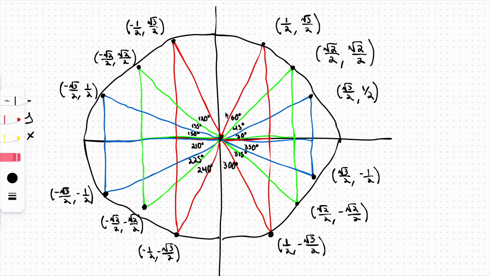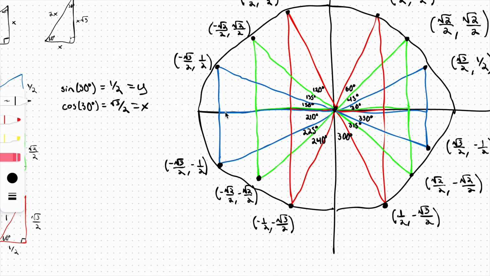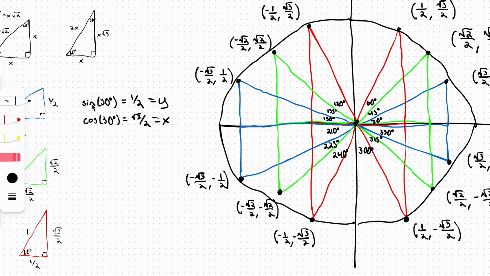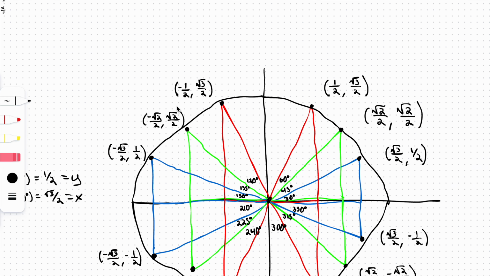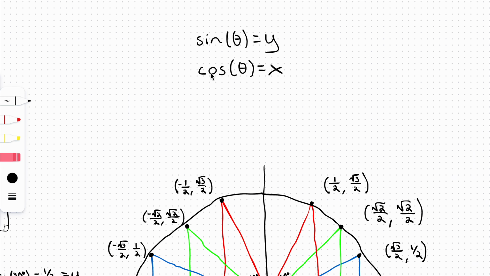So why is this important? I would not say it's revolutionary, but it's paramount within this course and paramount within trig, because we can calculate specific trig values from this, right? And so remember how before we talked about sine of 30 equals 1/2, because the y value at 30 degrees is 1/2. We said sine is y, cosine is x.